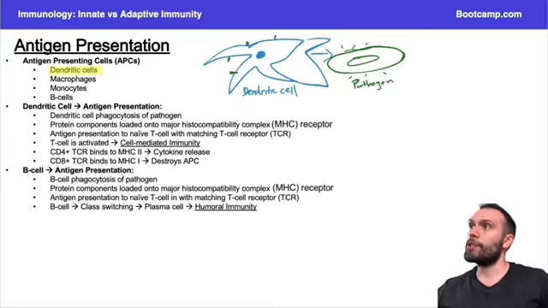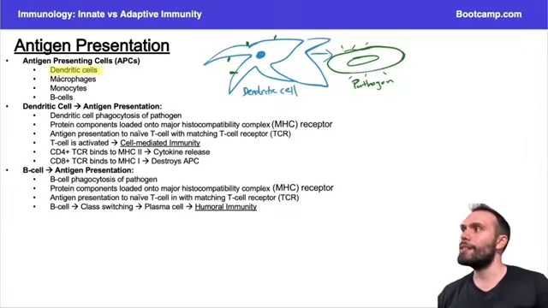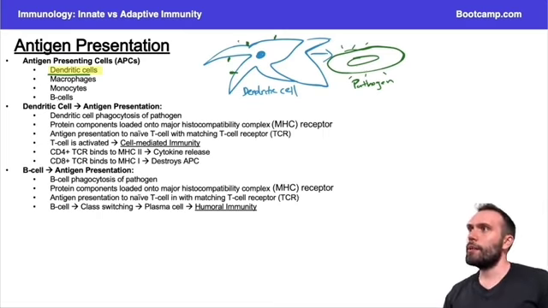Now remember what we just said, neutrophils do not undergo antigen presentation. It's important to know what cells actually do undergo antigen presentation. Again, the classic one is dendritic cells, that's why I'm using it here, but this could be a macrophage in a tissue. It could be a monocyte in the blood. It can even be a B cell, which we'll talk about in just a second. But for the example right now, let's stick with a dendritic cell. So again, it's loading these protein components, right? These are proteins from this pathogen that it digested onto its cell surface.